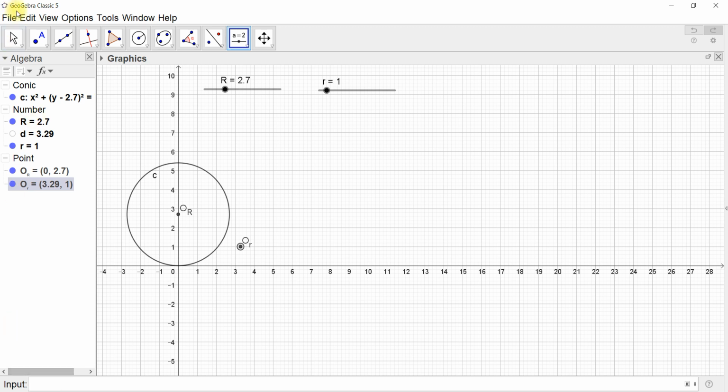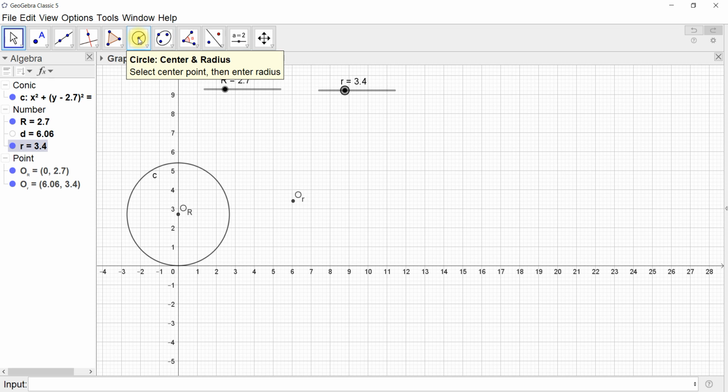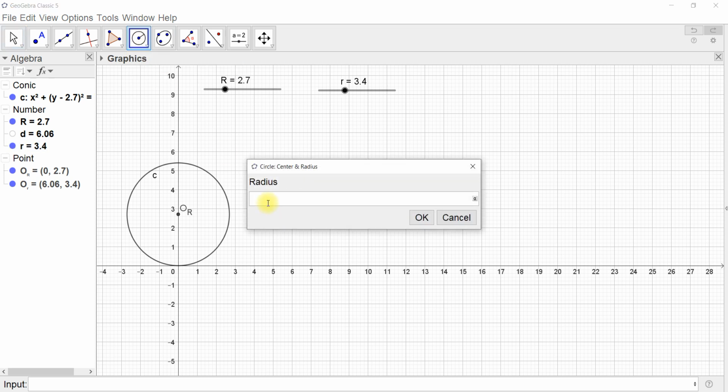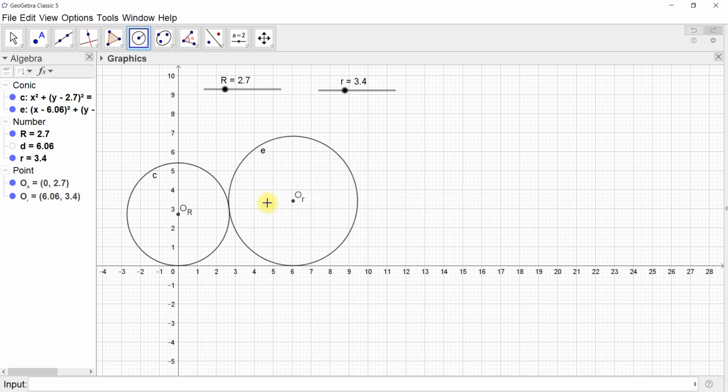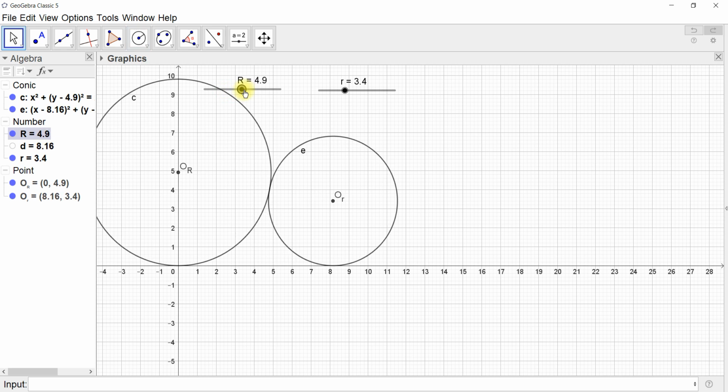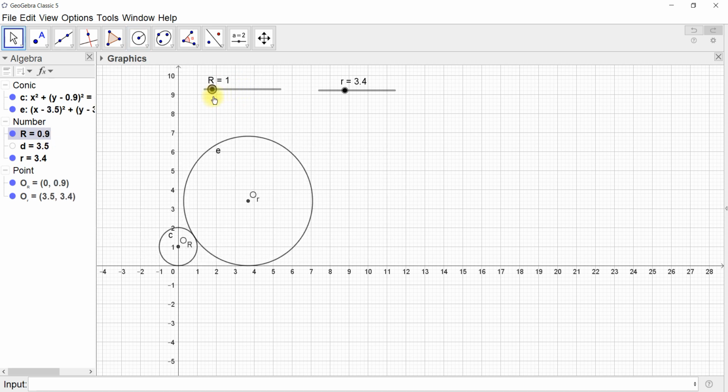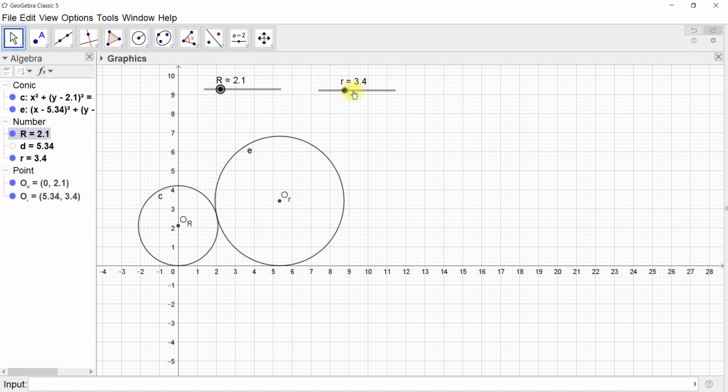And again, we get that point, and we see if we play with our slider, the center of the circle is going to move. And if we do the same sort of thing as we did before, the center and radius, and now I use little r, there we go. So we have our two circles that are tangent and tangent to the x-axis.